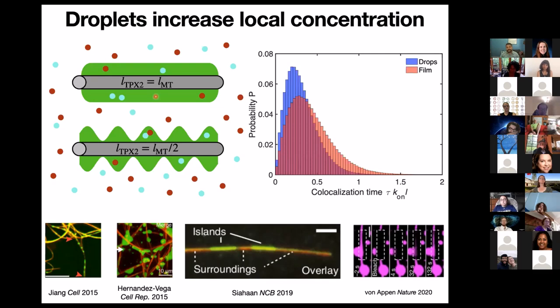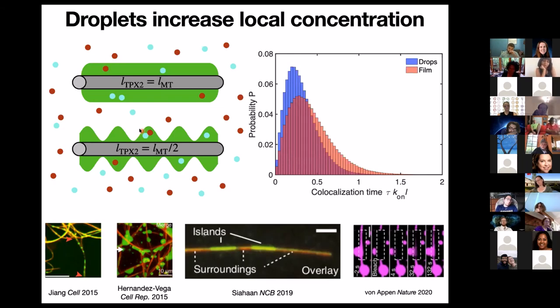The other is that in the TPX2 fluid, we've been able to show that other proteins diffuse around at a higher local concentration than they do in the bulk. Okay, so tubulins, augmins, the other proteins that are necessary for branching are diffusing around in there. And if you do a calculation or a simulation of the time it takes for the co-aggregation of different proteins, if they're diffusing in a cylindrical fluid versus a droplet fluid, you see that the droplets enhance the time. They lower the time it takes to get the branching factors to come all together, given the same volume of that TPX2 fluid.